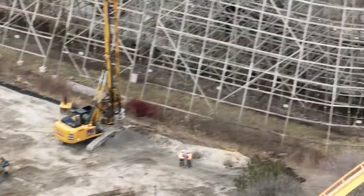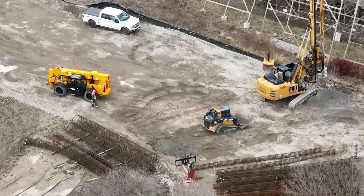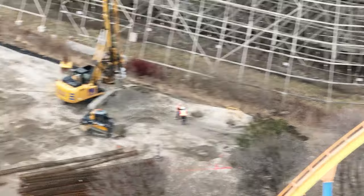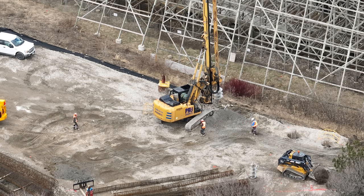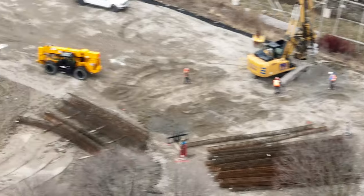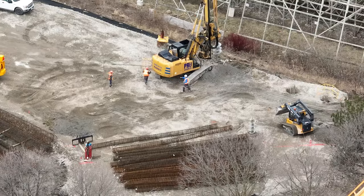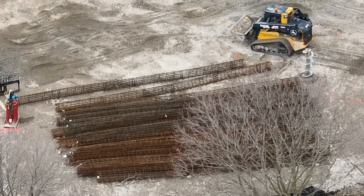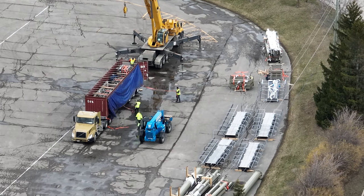Over here they are getting ready to dig some footings for Moose Horn Falls, and it is a really quick process. As you can see on screen there are already two, maybe three footings done. They're almost half-done in just a day and a half. Really interested to see where this equipment goes — I don't want to reveal too much because I want the updates to reveal the information.